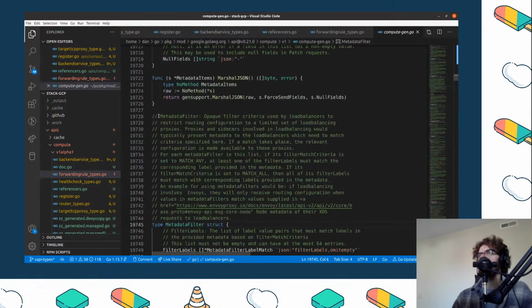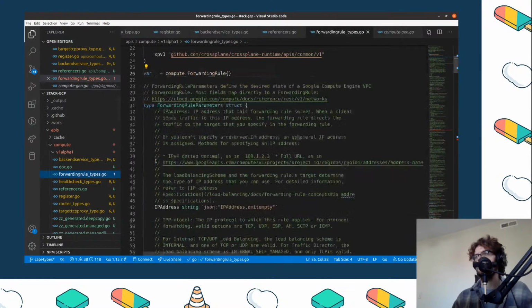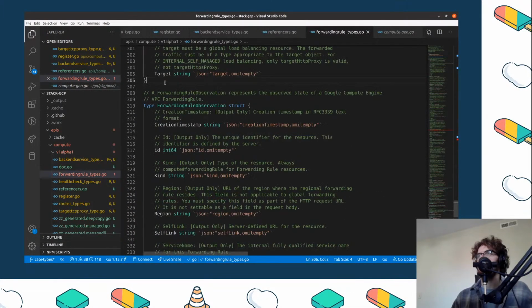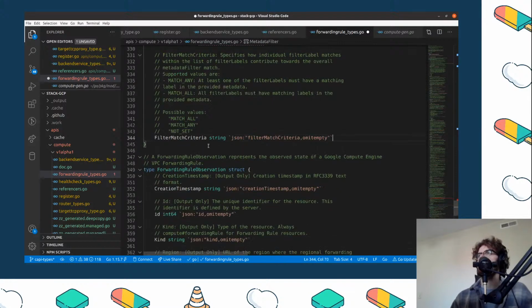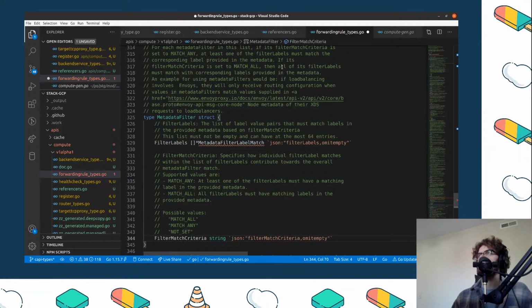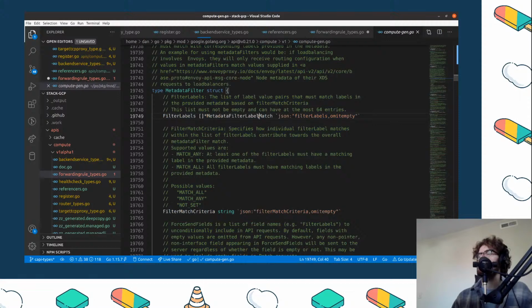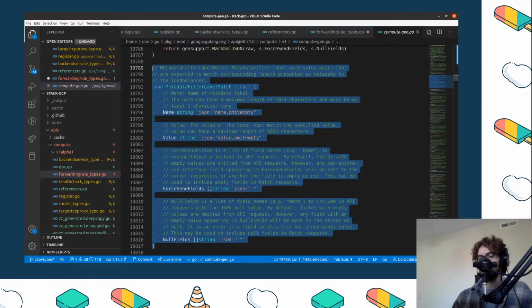All right. Oh, wow. This is somewhat large. Oh, no. Okay, just a few fields. Observation. Let's move these down. Filter, label, match. Okay, there's a couple more. This is just a small one.